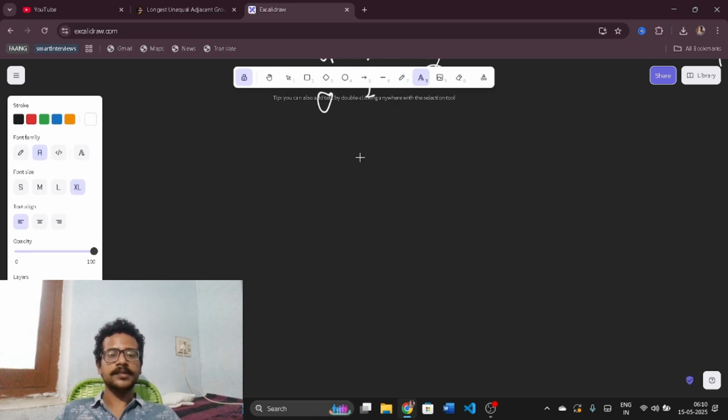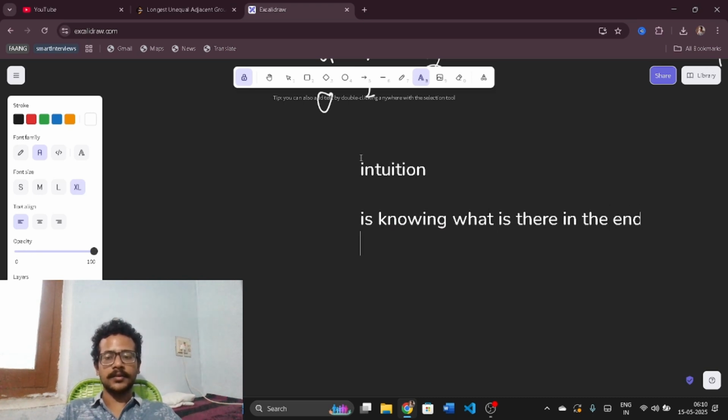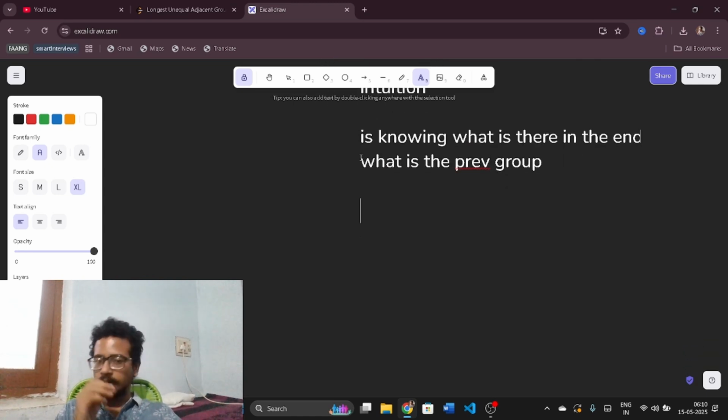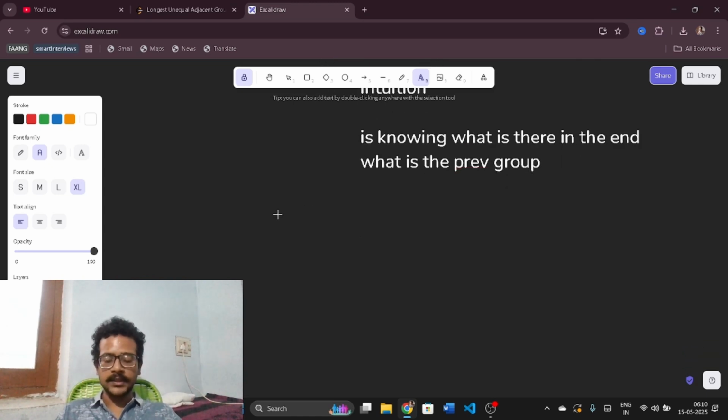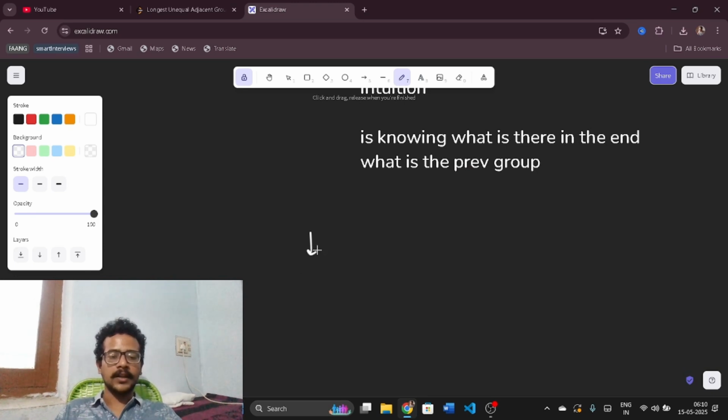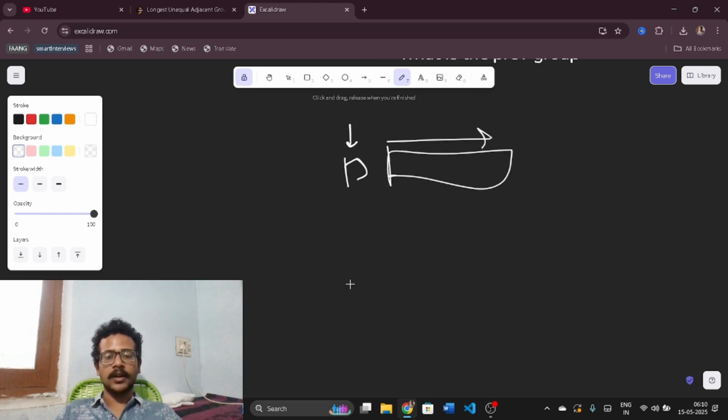Now what is the intuition for this question? It is knowing what is there in the end. That means what is the previous group, right? Now for that, what I'll do is, if I take this one, then I can only take elements from after that, right?